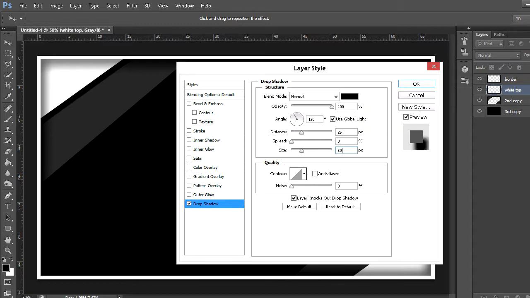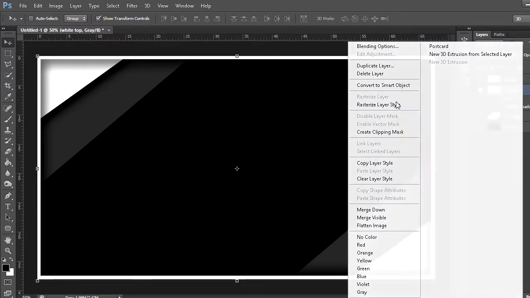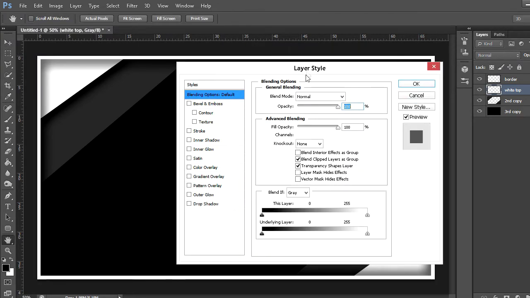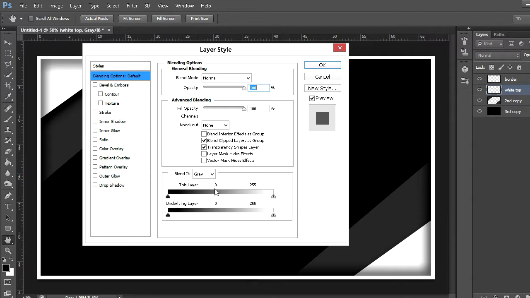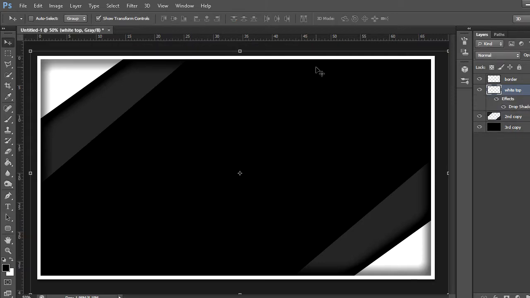I always do 25 and 50, I don't know why, just add like a good shadow, I don't know. And as you can see, it makes a good difference. Then do the same on the other side, so the fade goes down there as well, so it's equal. And also, so do minus 60 again, distance 25, size 50, and then bingo bango bungo, look at that.